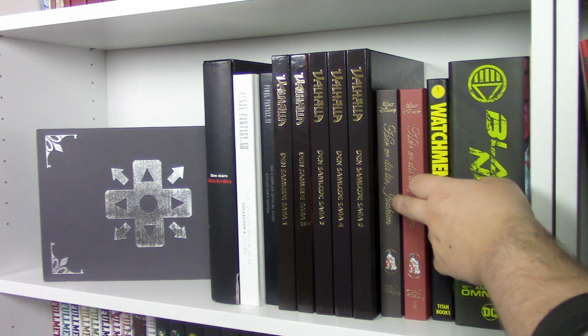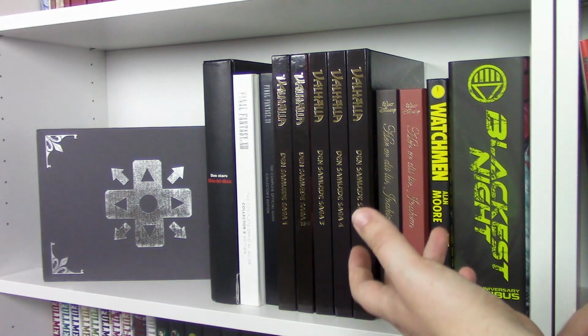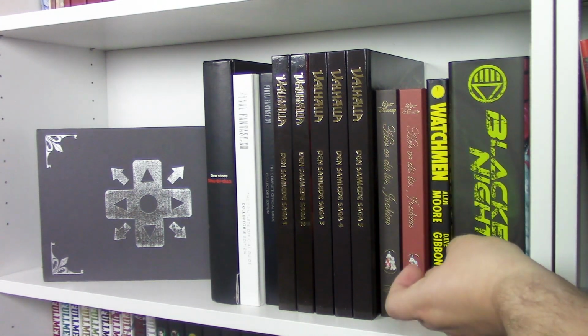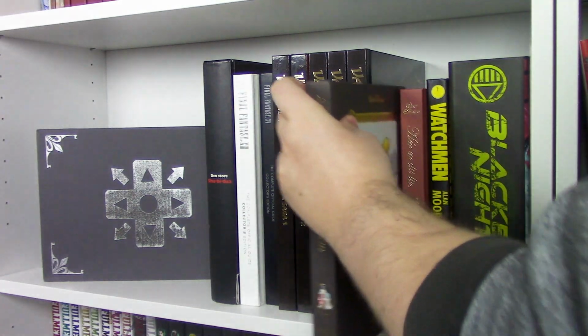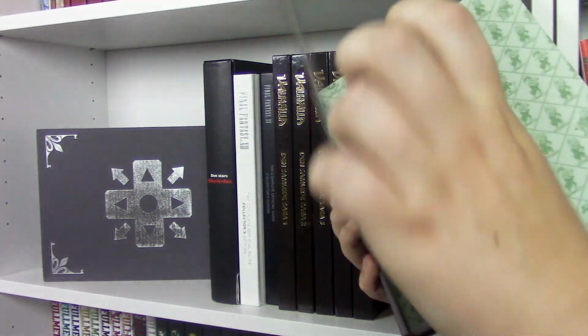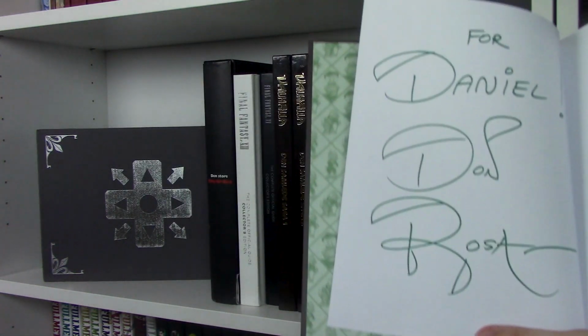That is the Life and Times of Scrooge McDuck Volume 1 and 2. The first one is the original one that came out, and the second one is just a collection of all the side stories that Don Rosa did that regarded Scrooge's past. But this one is dear to my heart for one simple reason. This is of course the Danish version, but the reason it is precious to my heart is this.